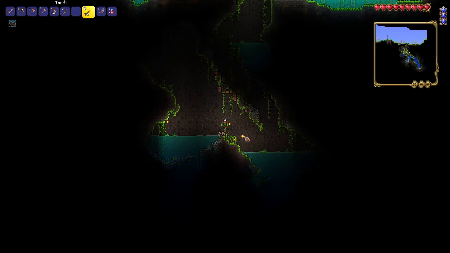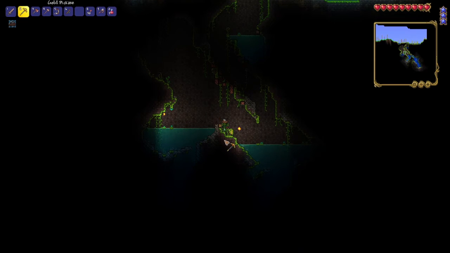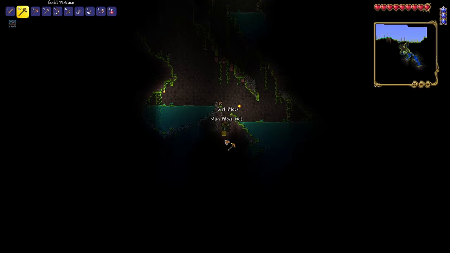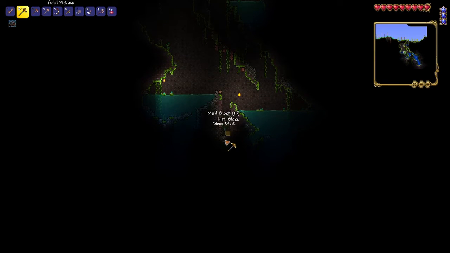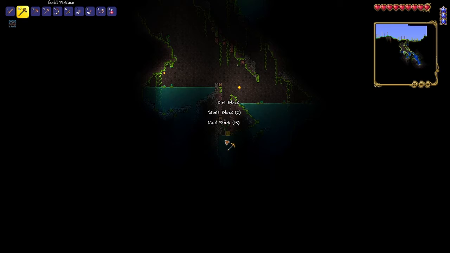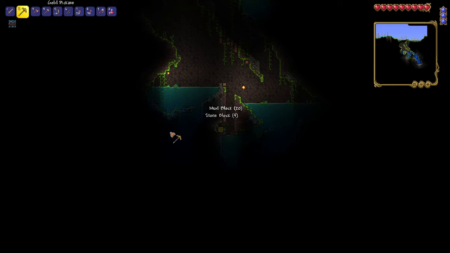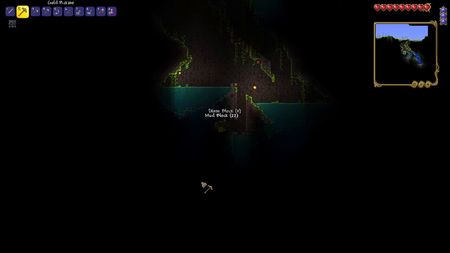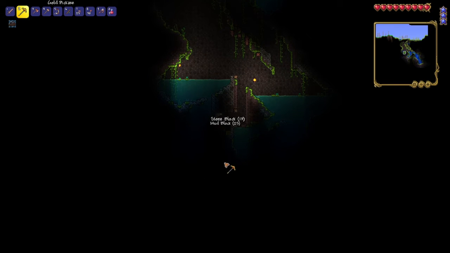And now I start mining underground once I made it to the jungle, because I didn't really want to explore to go find a jungle cave, because that would just lead to unnecessary deaths and stuff like that. So I just decided to mine down till I found spores, which is what you need to make jungle armor.